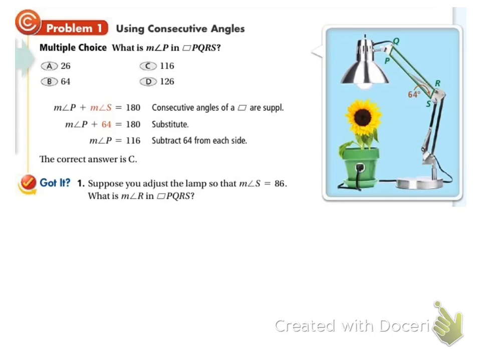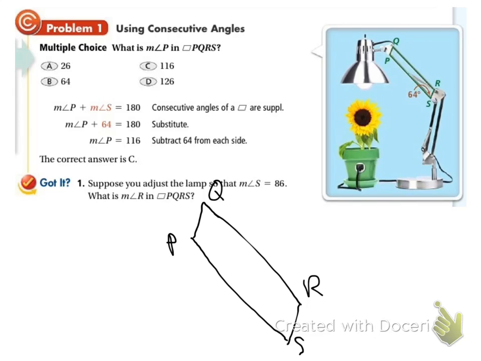Okay, so we can use this. I'm going to draw out that parallelogram in there, or at least try. Q, R, S, and P. So they tell us that S is 86 degrees. Mark this parallelogram. So I can just use that last theorem that says that consecutive angles add to 180. So angle R, if I call it X, then I know that 86 plus X equals 180. And I'll subtract 86 from both sides. So I get that X is equal to 94.